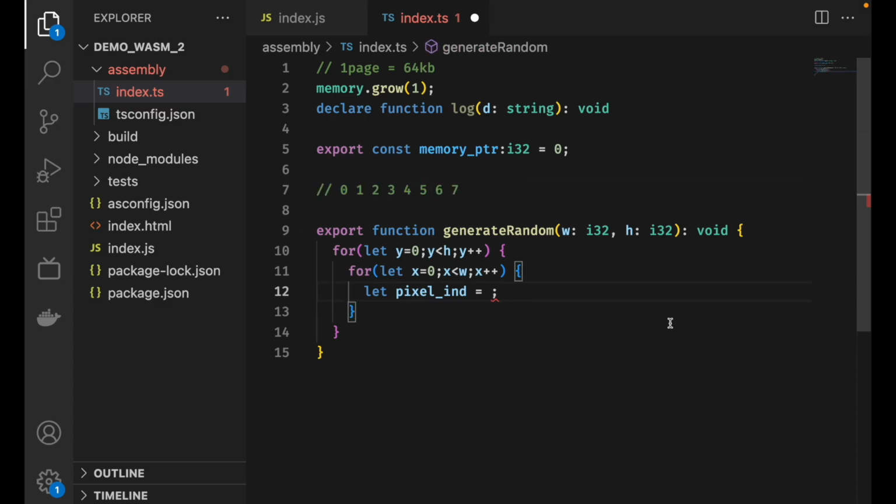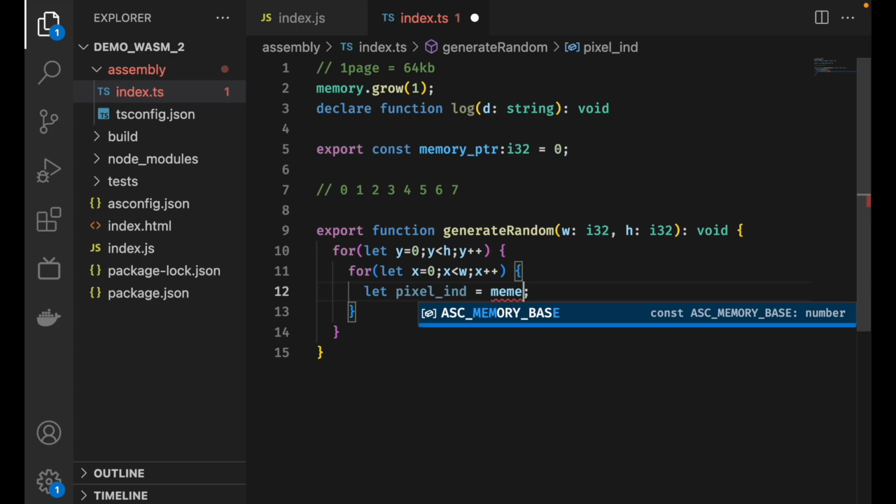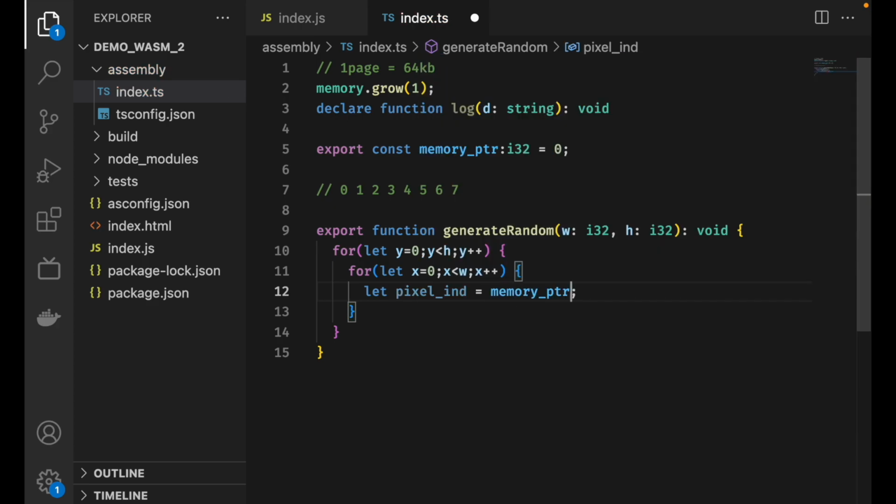So let's go ahead and build it. Memory pointer is our first index, as you can consider this. So memory pointer plus, then it will be y into width plus x into 4. This is going to give us the actual index. Since memory pointer is 0 for now, it won't make any difference.